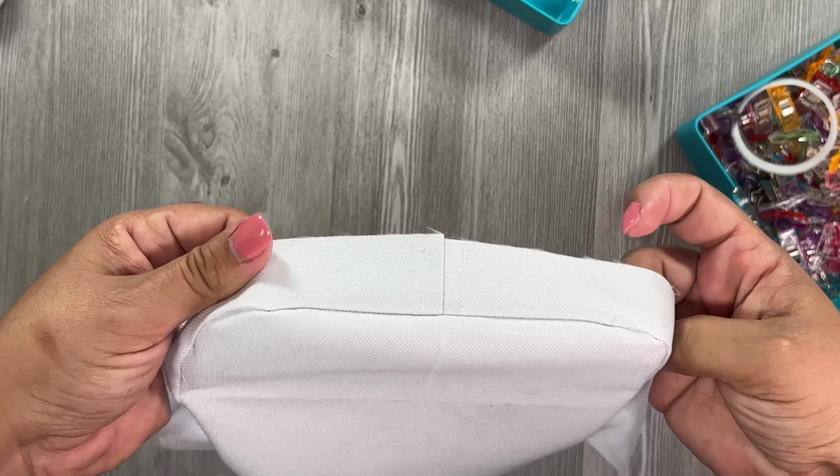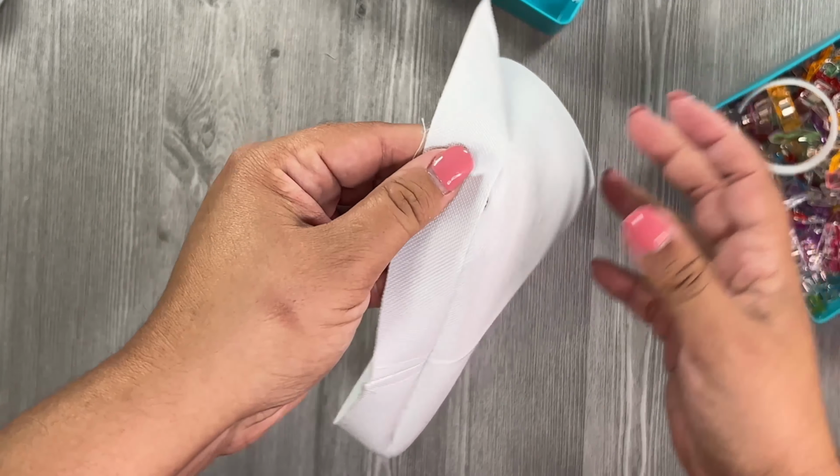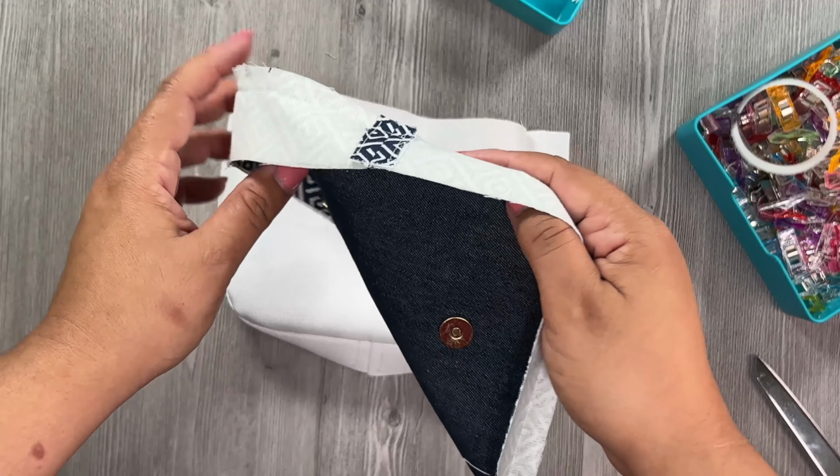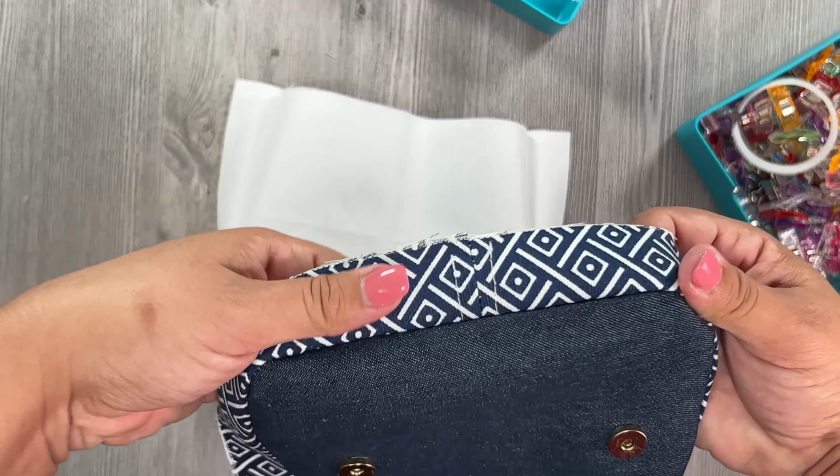And that is just a quick tip on how to add gussets to a panel with a curve.